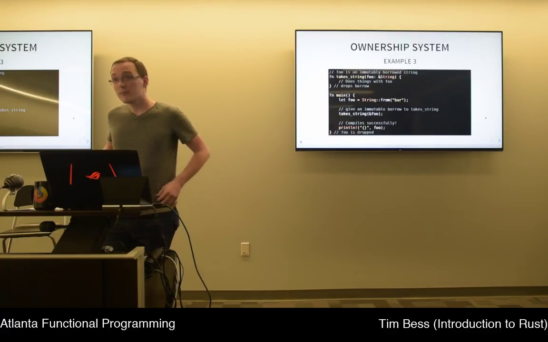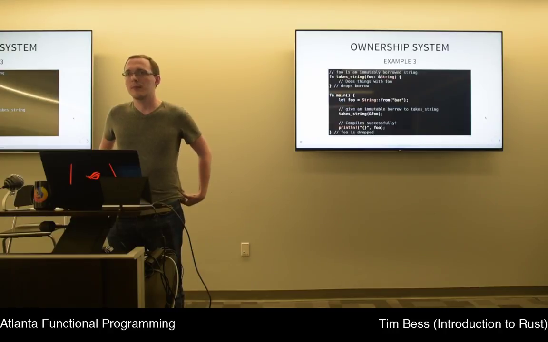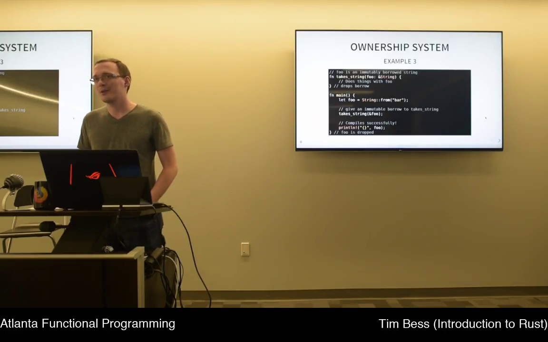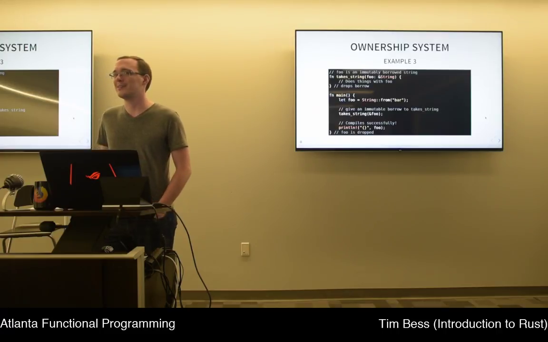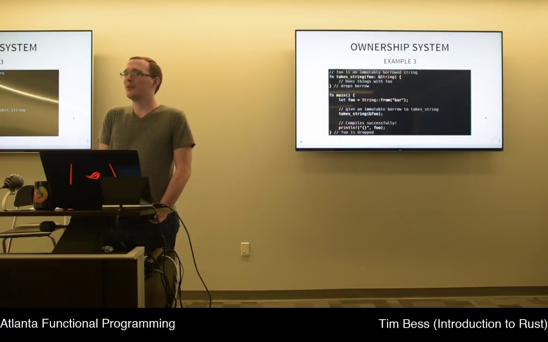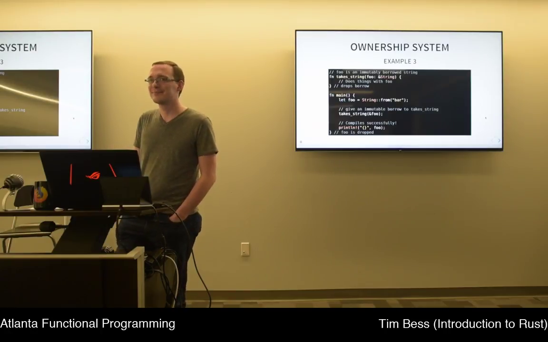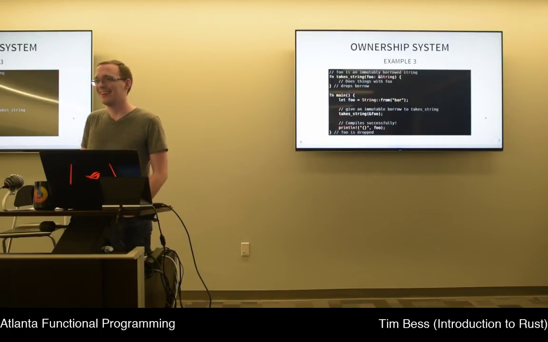When it drops, is it guaranteed to call drop at that point, or just drop at some point in time? Yeah, it will call drop at that point, I'm pretty sure. It's not like with a garbage collector, where you don't know when it might get deleted. By default, with del in Python, you don't know if it will even happen. You don't know when or if it'll call your del. You're just asking, please do this.